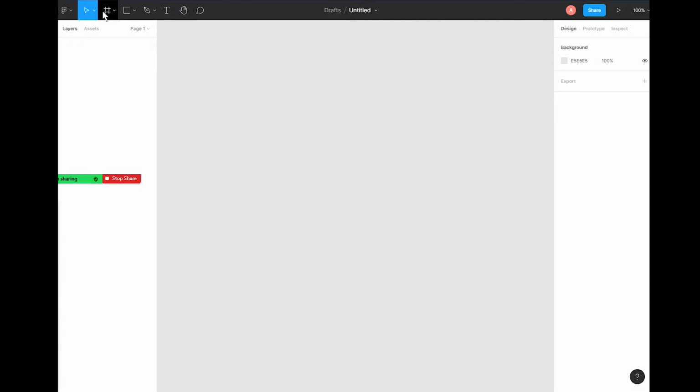So we'll actually go over what some of these tools do as well. And these are in the guide, so if you need to look back at these at any point, that's okay. You don't need to memorize these, but I'll just go over them briefly so you know where everything is. So the first one we have is the move tool, and that's what we'll use most of the time to select things, move them around.